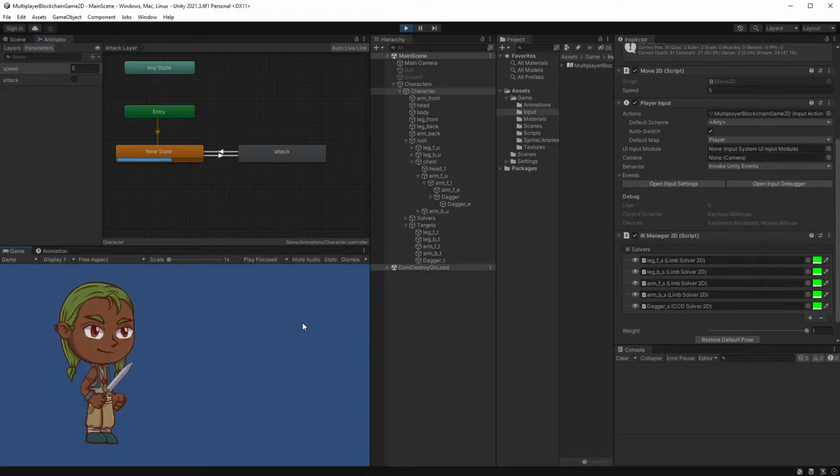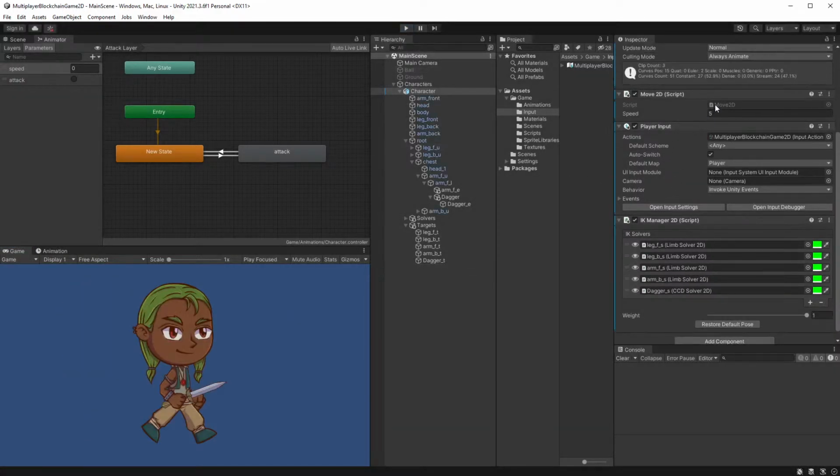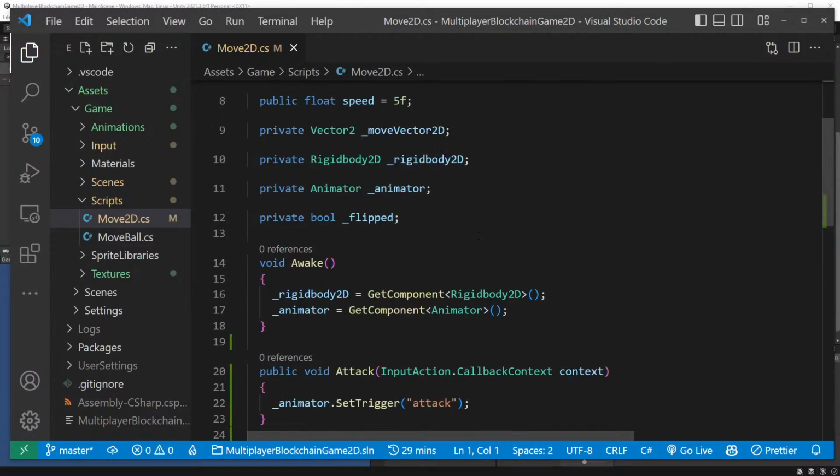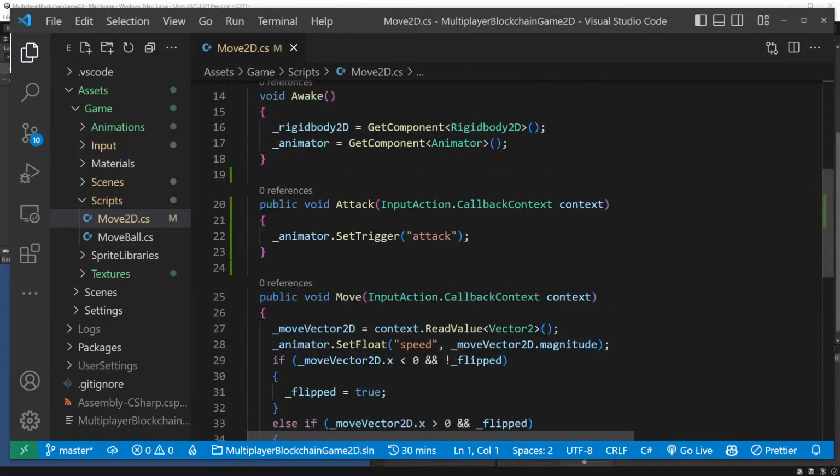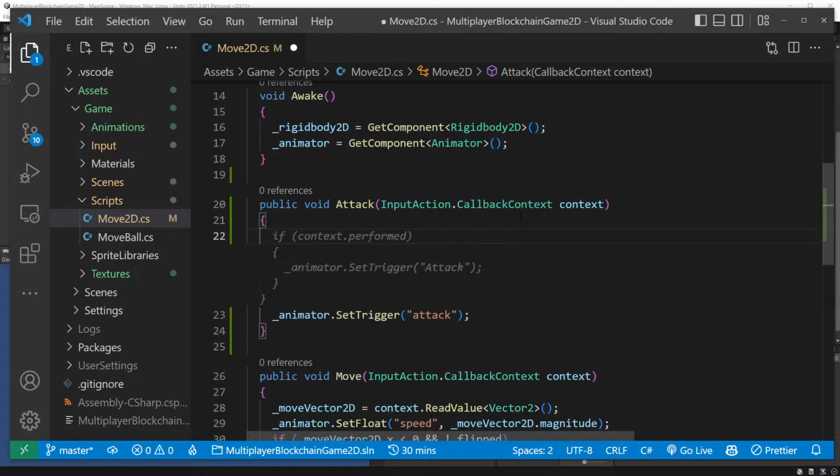But there's definitely something going a bit awry there, because we don't want to attack as well when we release, yeah? So how do we fix that? Well, what's happening here is that this attack will happen on a mouse down and a mouse up, left mouse button up and down, and we can tell the difference using this context. So let me just show you how that works.